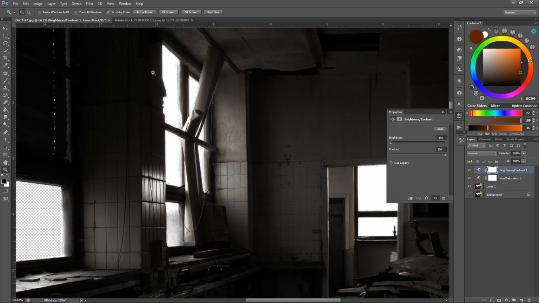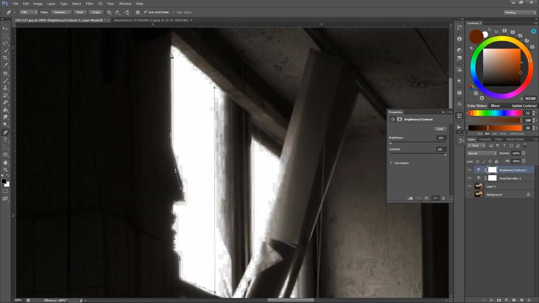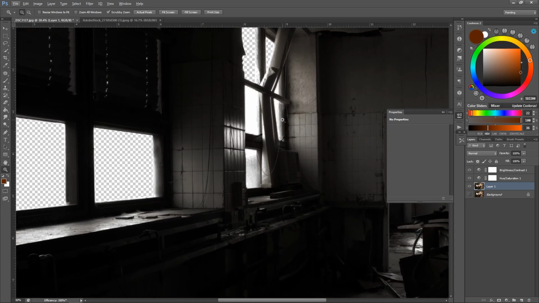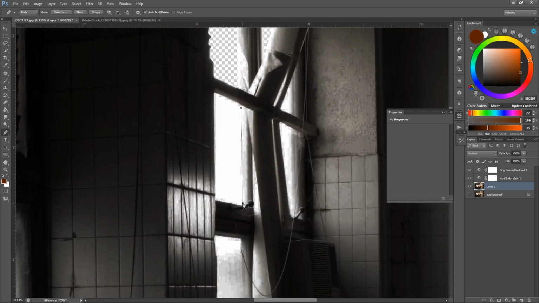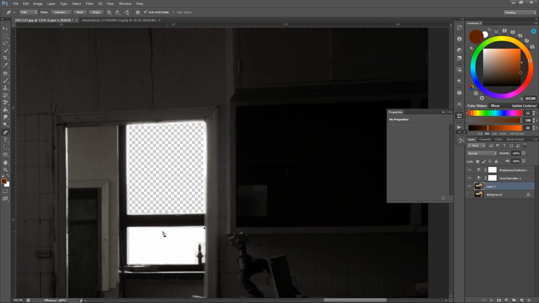As you can see here as well, I'm currently cutting out some details so that I can play around with some elements, using the pen tool, of course. I used brightness and contrast so that I can easily see the edges and cut it out. The window has too much exposure from the sun, so it's very hard to cut out. I cut out the window in order to show the forest as well. So this is my overall plan.